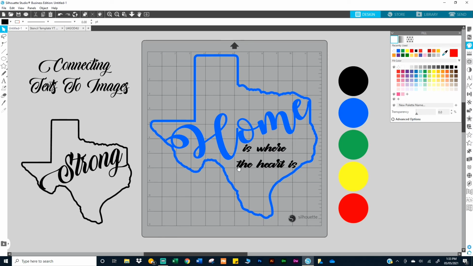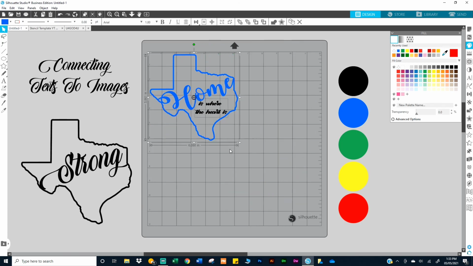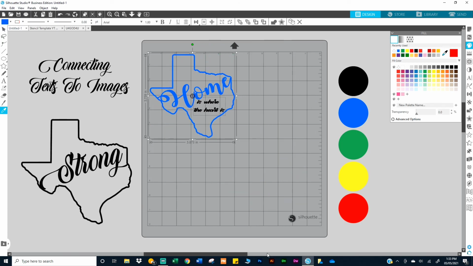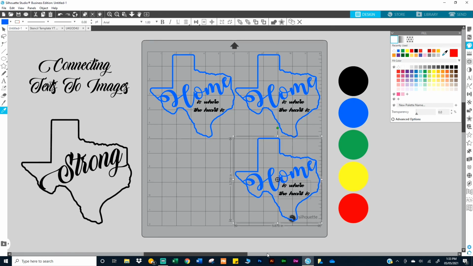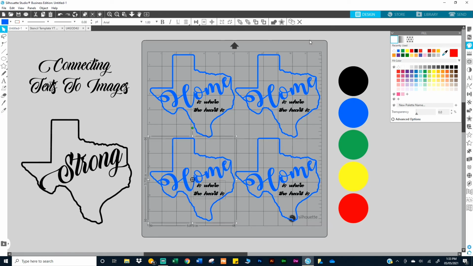Okay, so now you're preparing your template or your decal for the customer, and you want to give them different options. So let's say I'm going to shift to the right. I'm just copying, Shift down, Shift to the left. I know this had to do with connecting images, but I'm also adding extra tips. So let's say that the customer wants to see it all black. They want to see it all green.